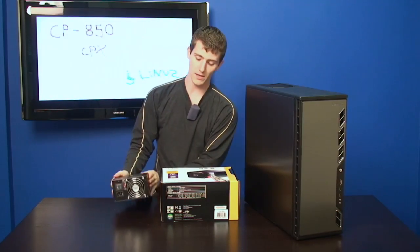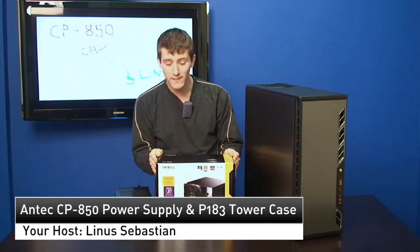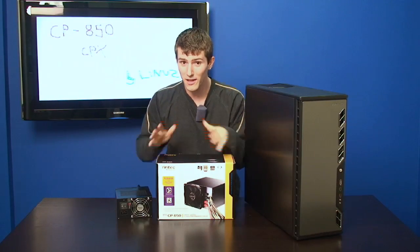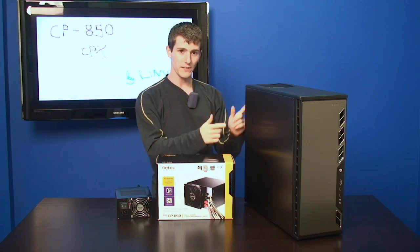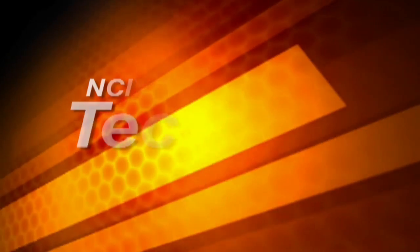We have a power supply today here from Antec. This is just for reference to show you how big this thing is. Now look at this huge box. You know what they say about power supplies that come in large boxes, right? Well, they're very large. This is a CPX power supply. It only fits in a few select Antec cases, and we'll tell you more about it. Stay tuned.